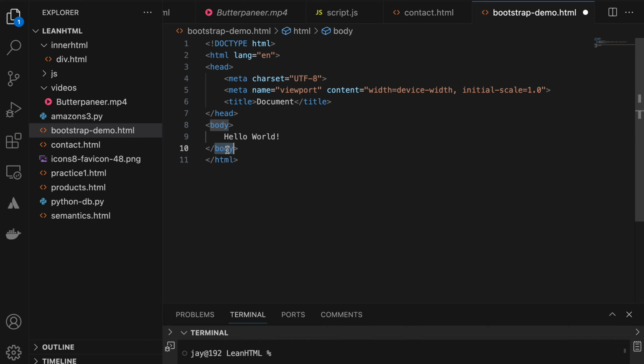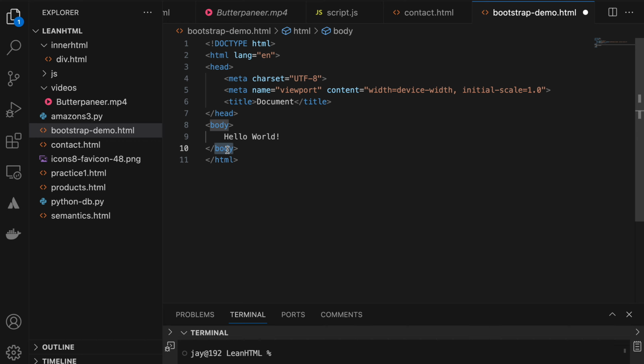If every browser can understand them, someone has defined rules for these tags. If someone writes a body tag, your browser will do this. If someone writes a meta tag or title tag, and you are developing a browser, Safari or Chrome or Firefox, that browser will do this task, right?